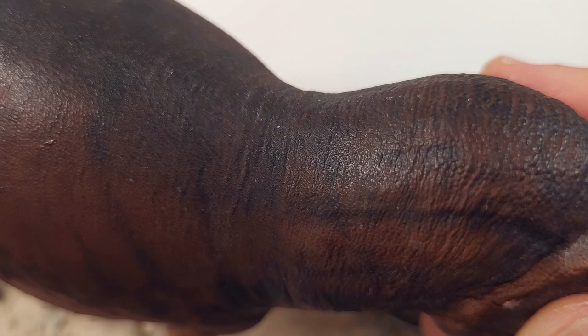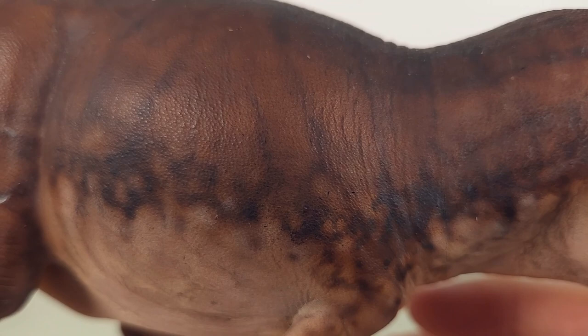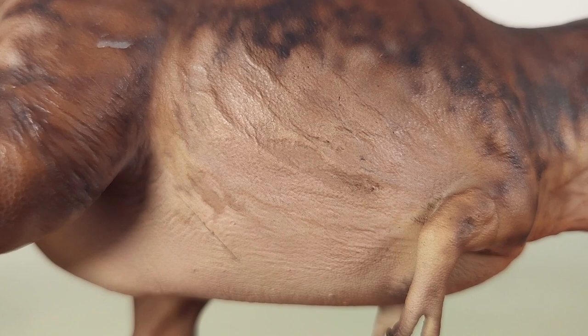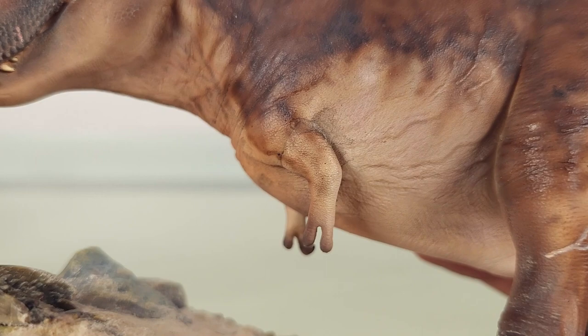You'll also note the fineness of the skin detail — little creases as well as the kind of skin pattern suggested in tyrannosaurids. Of course at 1:35 you might expect almost smooth skin, but the sculptor made an excellent choice giving us detail that is so fine it looks completely natural. The belly area reveals the same kind of detail and regional variation, and the limbs are nicely proportioned.